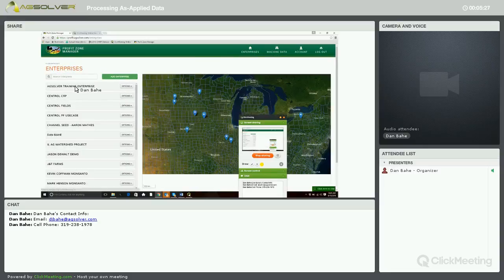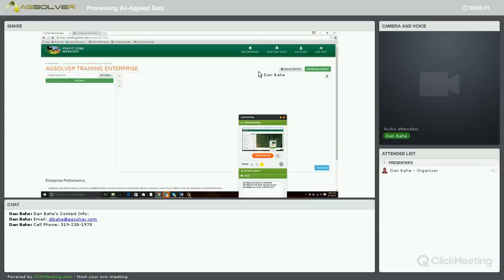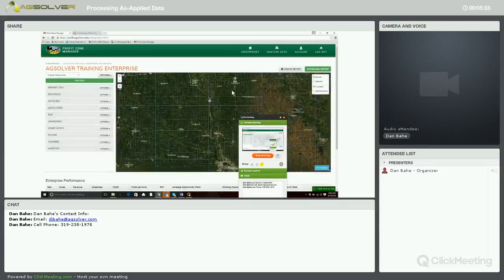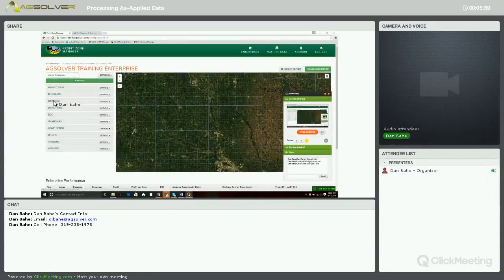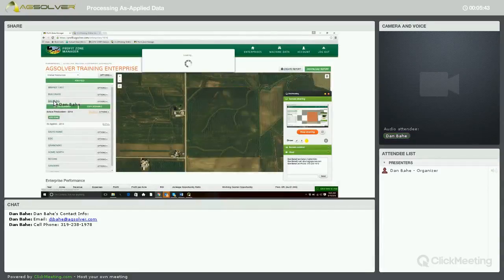So we'll go to our enterprise, click on our Ag Software Training Enterprise, switch over to the satellite map. We'll click on our Davis Big. Wait for that to upload.